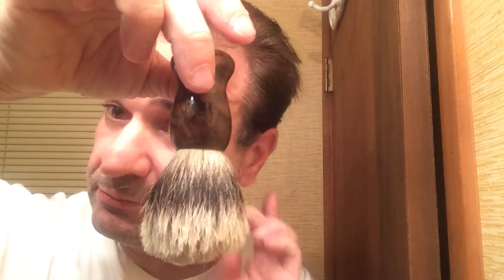Today we're going to be shaving with a Gold Monkey, using still the Arctic Mud, because this is my week that I chose to use this soap. I'm going to be using my Gerrit Van Kommer custom brush, 24 millimeter tube band silver tip.